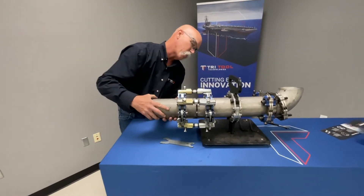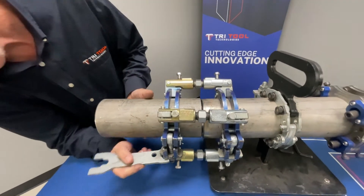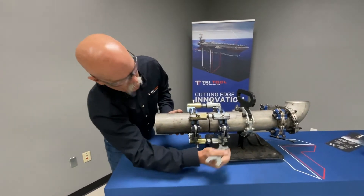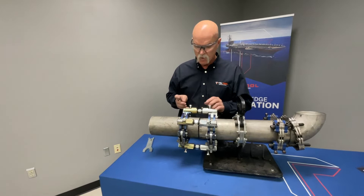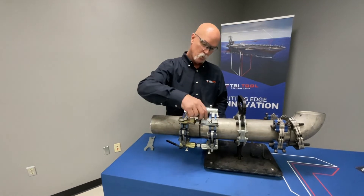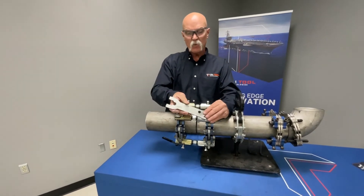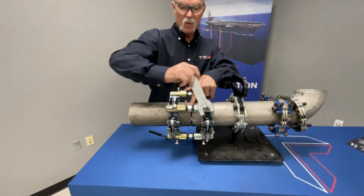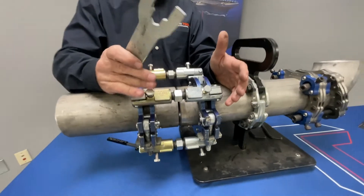What you're trying to do is get your gap close — there's a lot of adjustment. Go ahead and tighten this one up; it's rounding it up. Now we've got it rounded up — go ahead and check your high-low and the gap, and you want to get them close. When you go to do the high-low, even though it has bolts on both sides, you don't really use both sides at first when you dial it in. You just want to use one side. As you tighten this and loosen the other side, it's going to pull the pipe up and down. You're not using both sides until you get all done with fit up, and then you'll tighten the other side to lock it in.